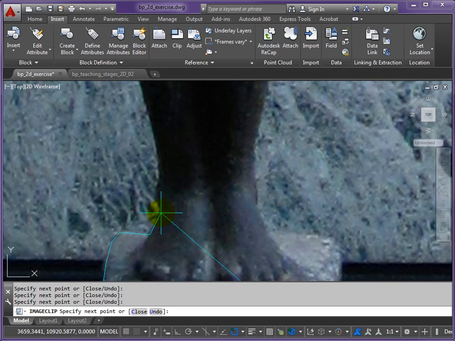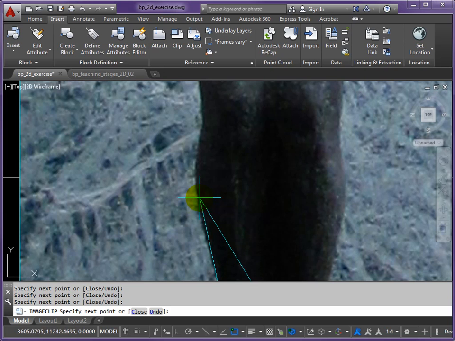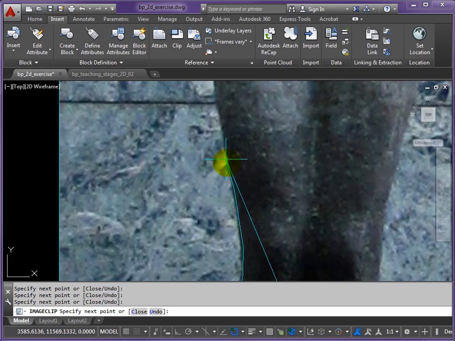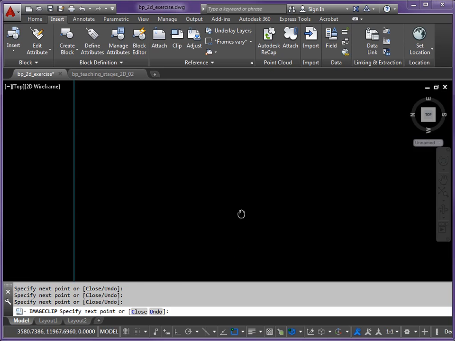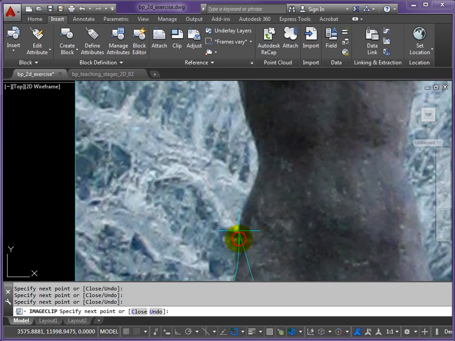Okay, I can click and hold my middle mouse button to help me pan around. So I've got an ankle there, and up the leg to the knee. Okay, I'm trying to do as few clicks as possible, working my way around the shape. I want to make sure I'm on the statue side of the edge. You don't want to see any of the background showing up.